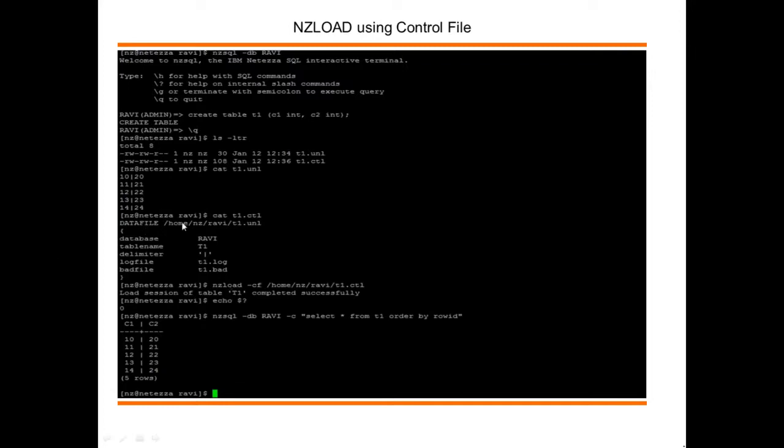Actually, this helps me to standardize data loads in my environment. If I keep getting the same request, load this table, load the table, unload, unload, there is such kind of request, especially loading. So I can ask my junior to just go in here and just modify the table name, log file and bad file. Just give that as an input.